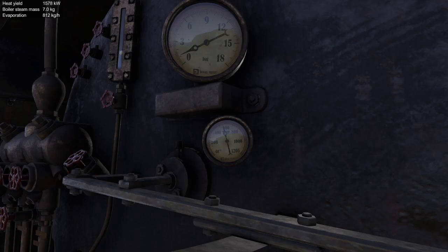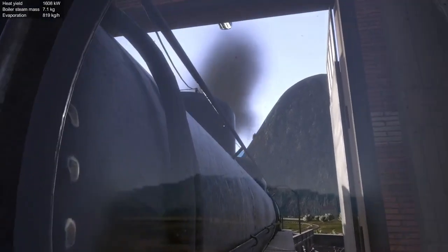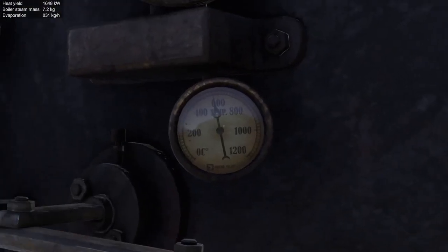We're a little bit over 1 bar of pressure in the boiler. Checking the smoke color. It's pretty dark still. But that's really not what you want to be watching. What you want to be watching is this thermometer. Temperature gauge has passed 560. And it seems to have stopped, is no longer rising, and in fact looks to be dropping a little bit.